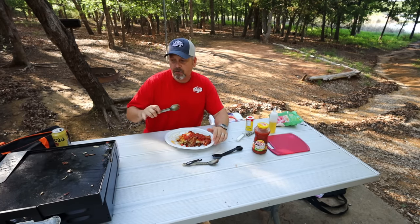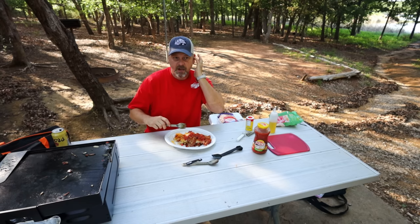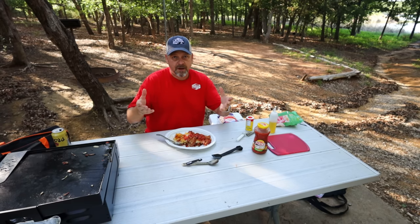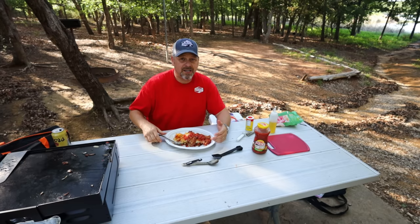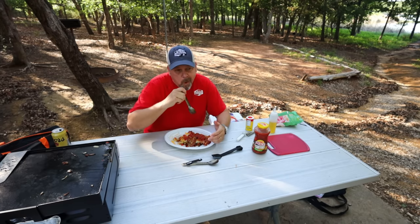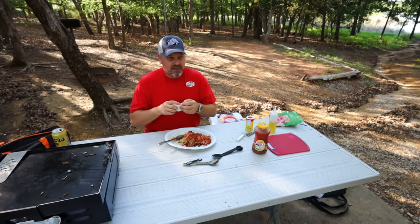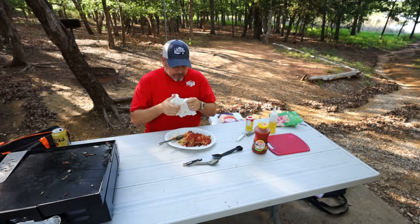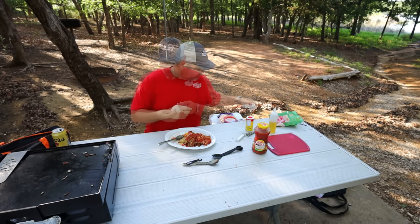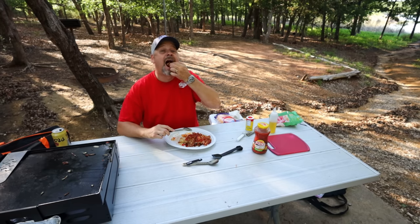I was actually surprised how affordable these Blackstones were. I thought they were really super expensive. That one right there, I got it on sale for $109. And my little Coleman grill that you folks might have seen me use quite a bit was pretty much the same price. So I'd cook on that any day over that Coleman. Hot, hot. I can't wait to test this out in the RV. The wife's gonna dig it. She's gonna love this thing. There's just something about a griddle top that just makes food taste different, I think.